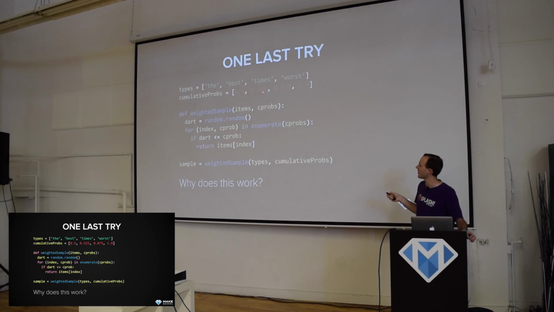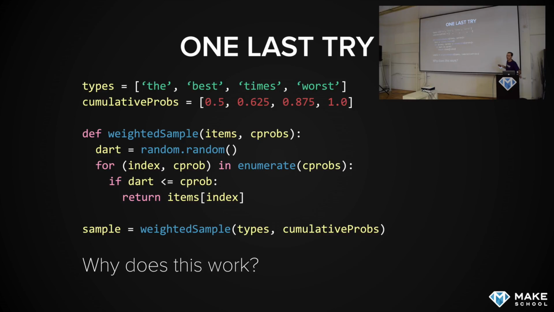Less than 0.625 but greater than 1/2, we return the second one, and so on. You can see that the probability that we return a number is just equal to the gap between its cumulative probability and the one before, right? Because if we got something less than the one before, we would have stopped there. But otherwise, we've gone on. And now we'll only return this if we have something between this and that.